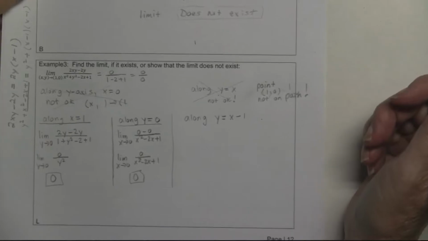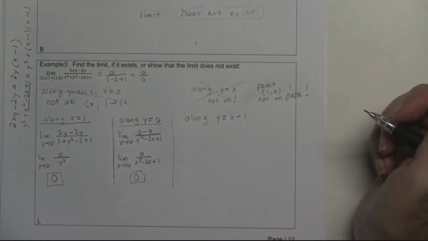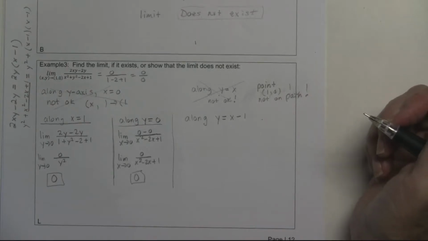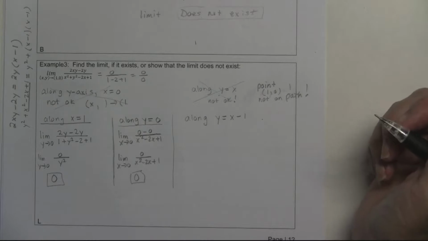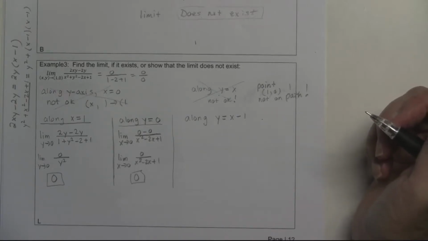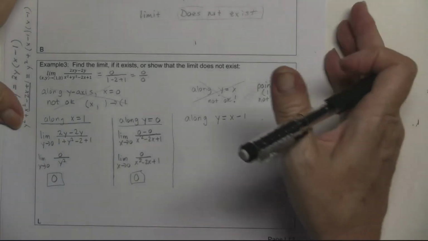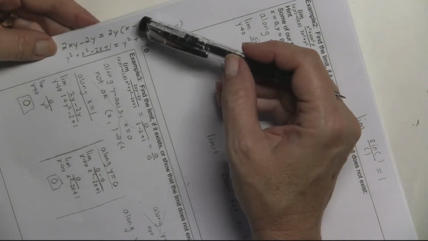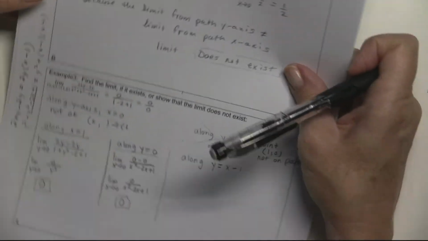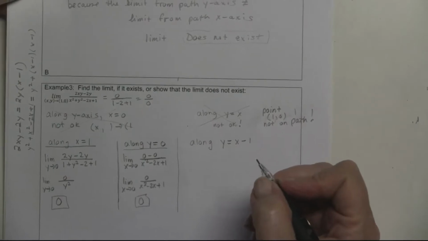Now, we have the choice of replacing, since we factored it and we have x minus 1s, all the x minus 1s with y, or we have the choice of replacing all of the y's with x minus 1. It actually doesn't matter at all. You can do it any which way you want. You also have the choice of plugging this into where you factored it as well. I have to admit that I was feeling too clever for my boots, I think. So I said, well, it would be a little bit nicer if I replaced all the x minus 1s with y. And so that's what I did. It doesn't matter, so your choice on that. So you do you on that.